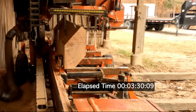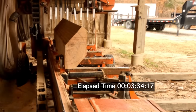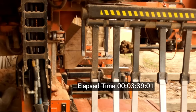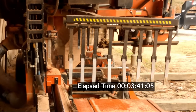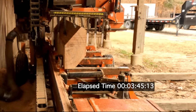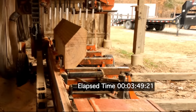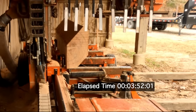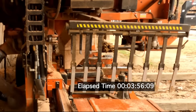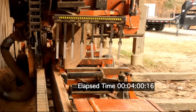Here I'm getting into the vertical part of the grain now. So every board, even though it started out good, is going to be getting better. Be able to get one more.